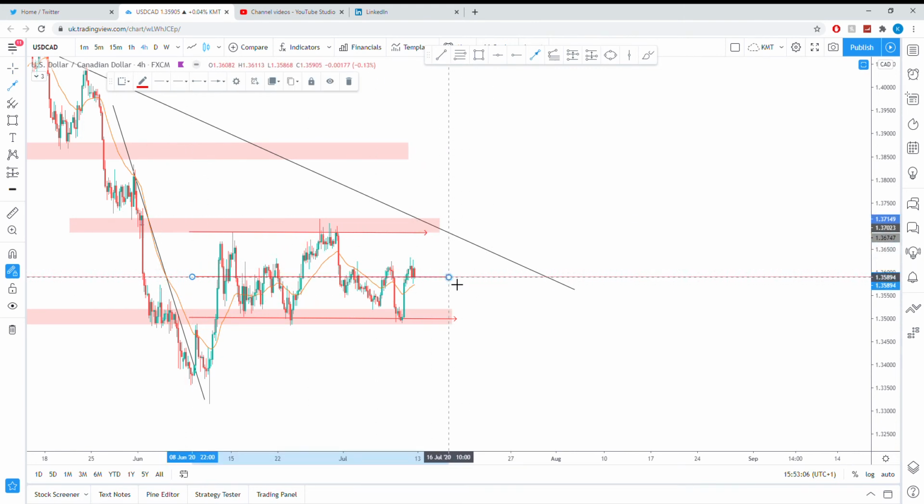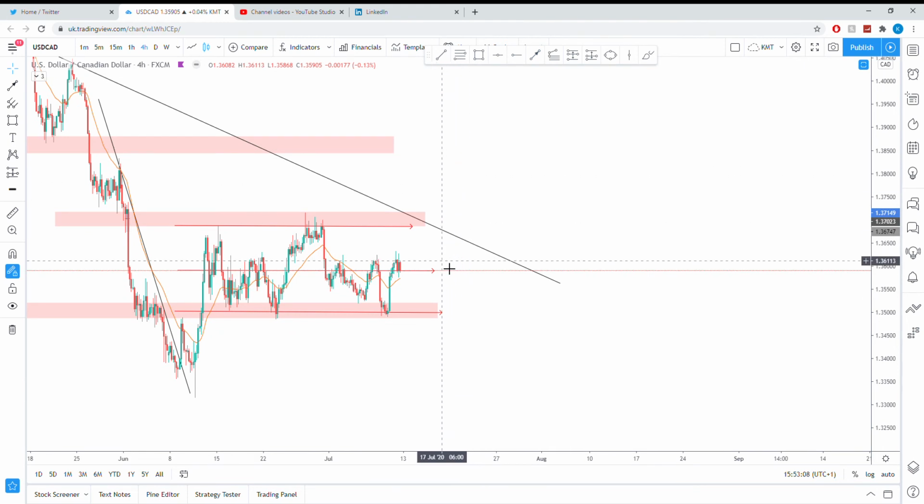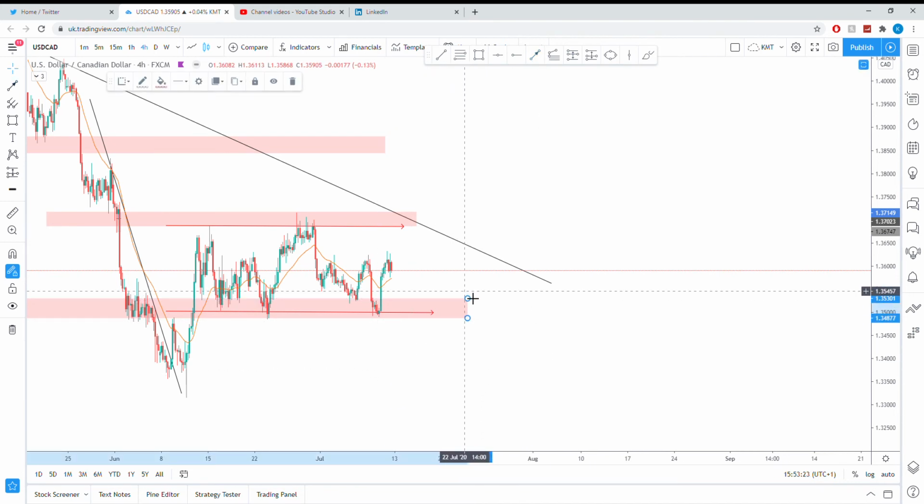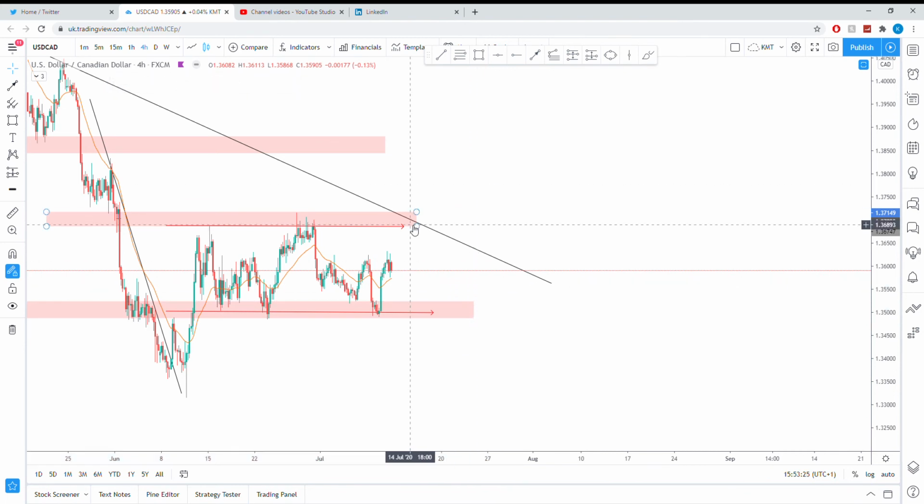It's just a visualization. You have to take a bit of a perspective on the move, not looking at this as up, down, up, down, up, up, up, up, up. That's just too complicated. You simply need to take it slow. Don't take it too seriously in the sense of all the miniature moves. You want to take the large moves into account. So you can see that we're in a ranging market.